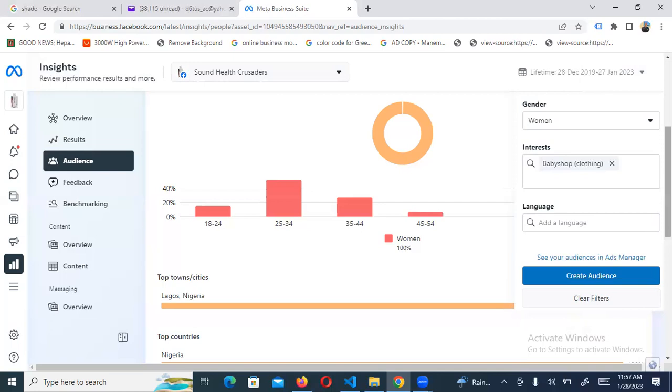So if I post something now on my feed, it's not everybody that is my friend that will see it. It's not as if they blocked me, or I blocked them, but it's not everybody that will see it. They have a complex algorithm that determines what percentage of people can see. So if you have like 100,000 friends on Facebook, Facebook can only show that post maybe to 20%. It can't be everybody.